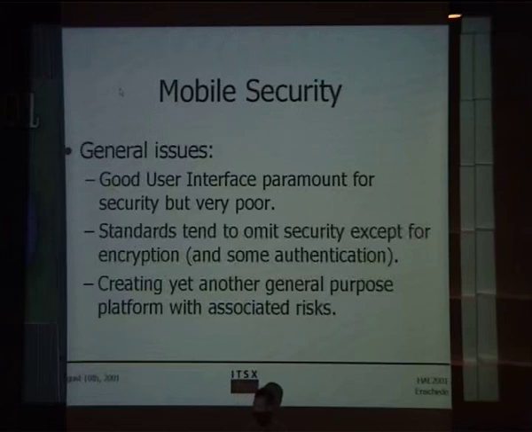If you look at all the problems we've seen with browsers, talking about locks, you need to look at your lock, it's closed, and so on, and look at the URL, that it's the right URL. So how are you going to do that on a user interface that's small? If you look at the standards that people are writing, standards are all geared towards making it work, being functional. It should do this. Standards don't go very far into precisely how it should be done to avoid making mistakes in the actual implementation, and they also tend not to go very far into all the stuff you shouldn't do in your implementation.